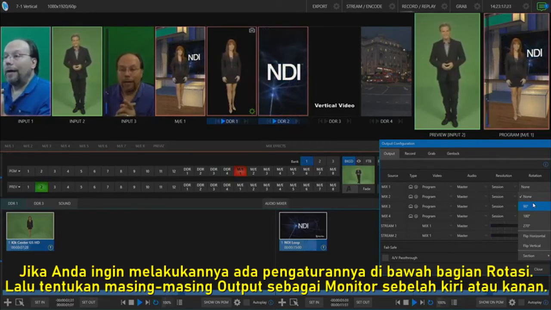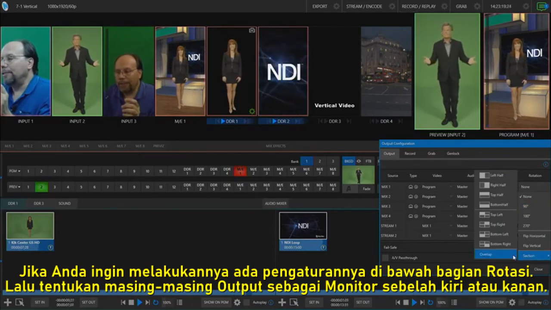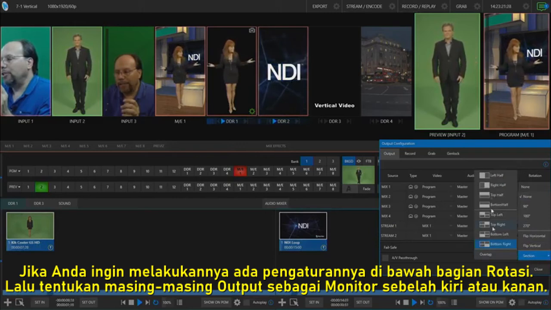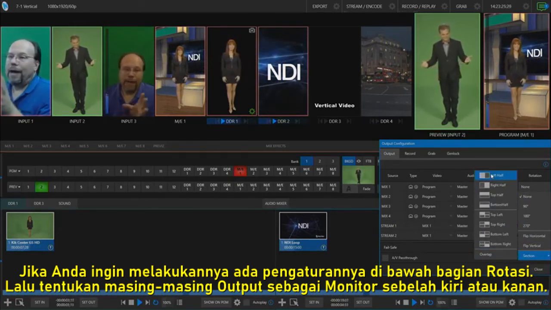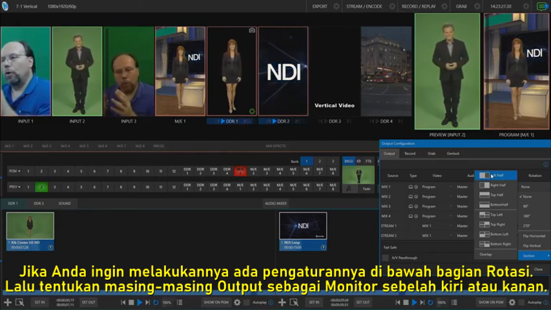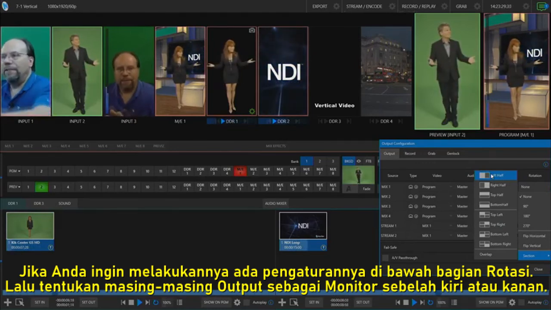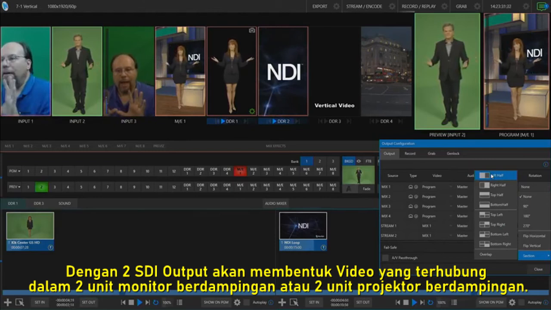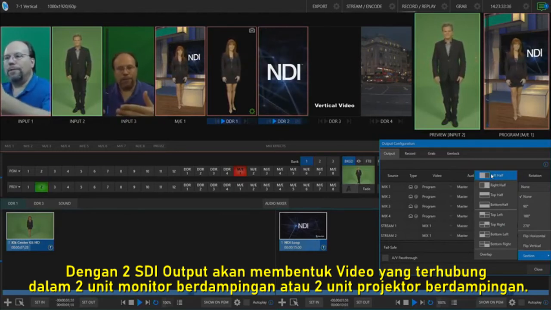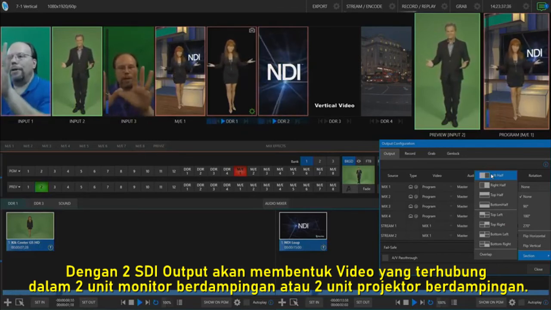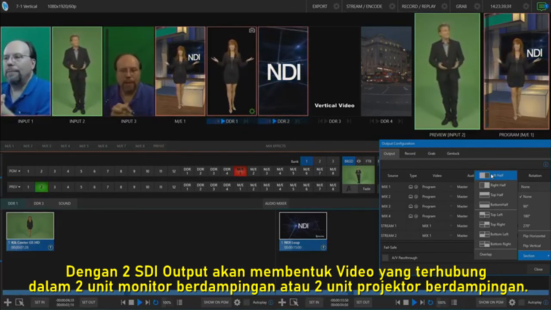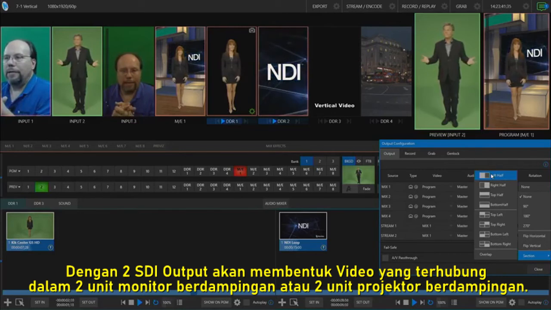If you do that, you will then have options at the bottom of this rotation where you can take these individual outputs and define them as either a left monitor or a right monitor, so that you can then physically connect those things up and have two SDI outputs that form a continuous display, whether it be 2 monitors side by side or 2 projectors side by side, to give you that kind of functionality in there.